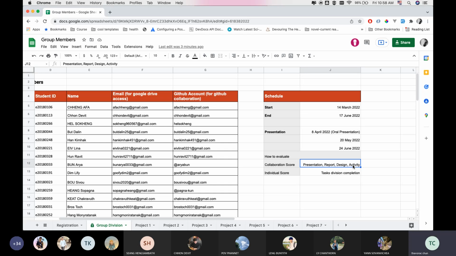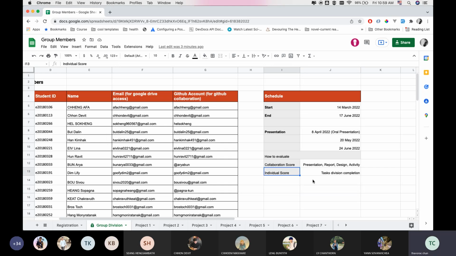Maybe every week you have done this meeting, you have done this, you talk about this. If we can see the activity have a smooth progress, you will have full score on the activity. And the design, you need to do it online. We introduce the tool for you to do the design, and you need to share the design with us as well, and we give the score as a collaboration score. So the design need to be done between your member in the group.